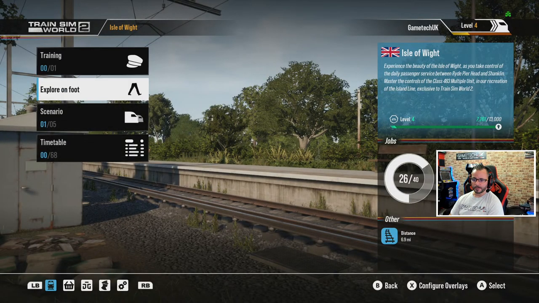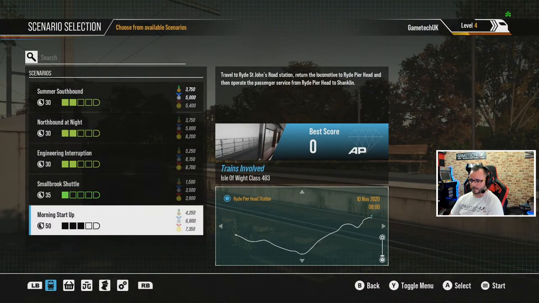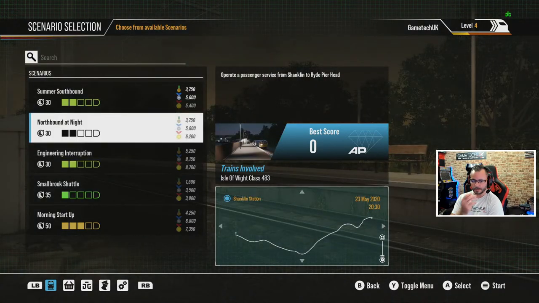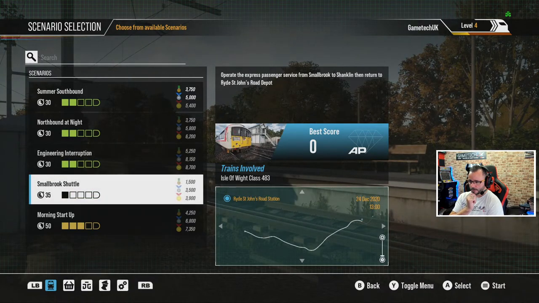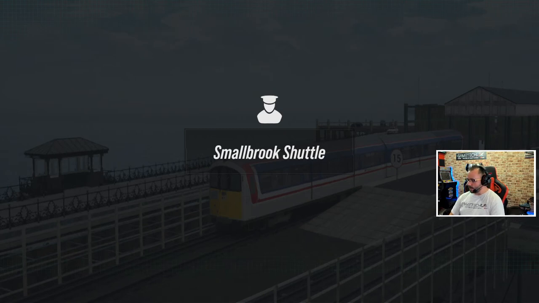Right, here we go. Let's explore. Let's do a scenario. Let's do a morning start. Oh, no. So the thing with this one is there's not a huge amount to do because it's only 22 miles long. There's not really a crazy amount of variation. Let's do this one. Smallbrook Shuttle. Oh, thank you, Dazza. I appreciate that.